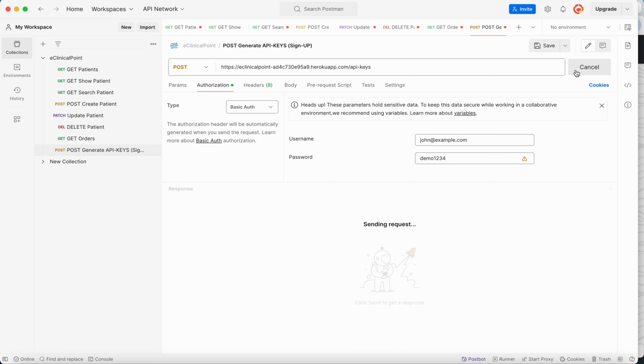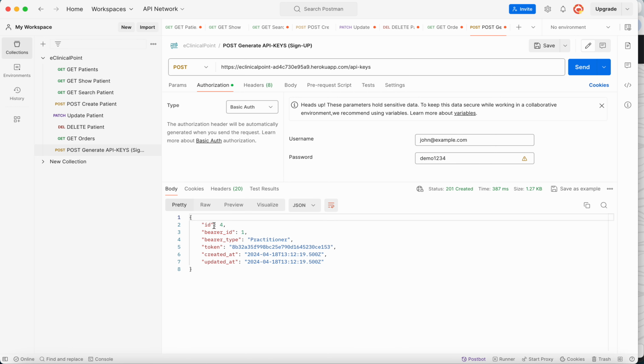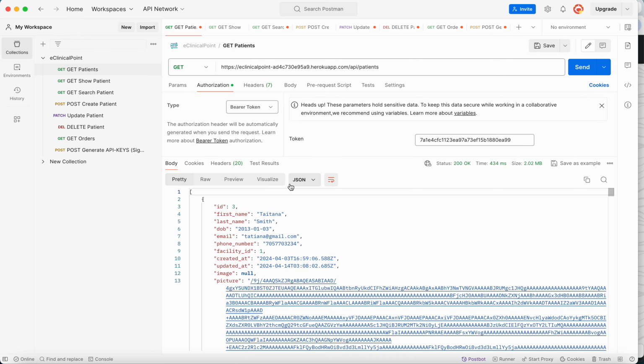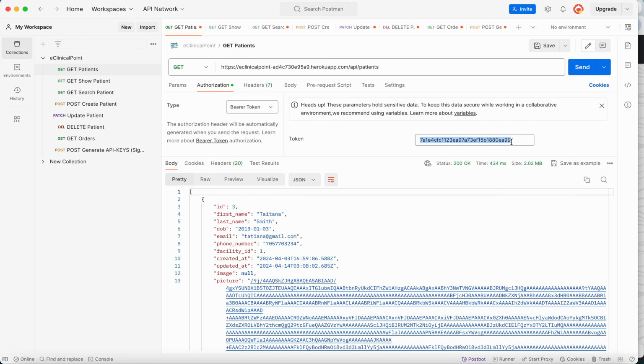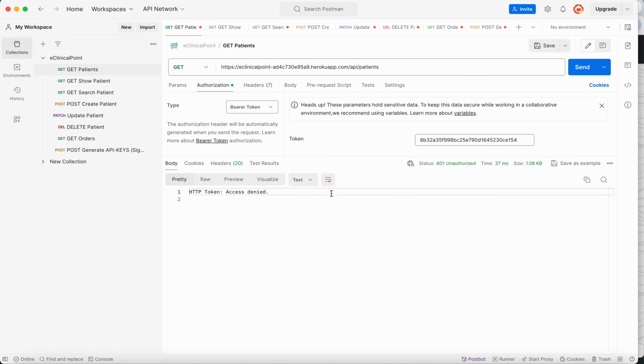When I send it, it will give me this token, so I can save it into my notes, and I can use this token here to fetch the data. If I use an invalid token, it will not work.